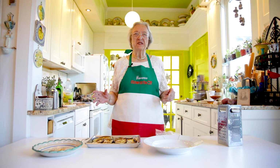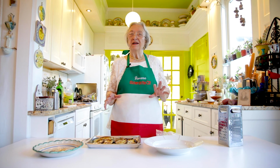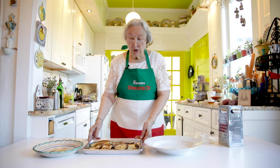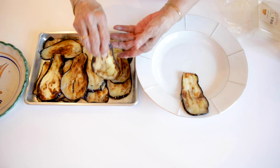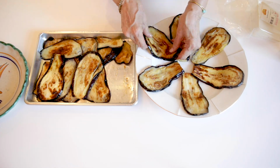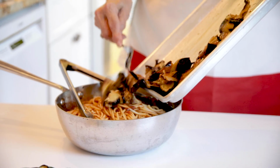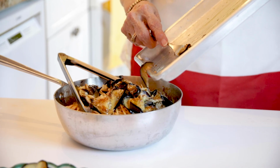Now we're going to do the presentation of this lovely dish, because if something is presented well, it adds 1,000% to the taste and flavor and everything. We're going to choose the most beautiful slices of eggplant, and we're going to place them on our serving platter. I'm using the edge of the platter to measure. Now we're going to take all that's left over. We're going to cut it up, and we're going to add it either to the sauce if you haven't put it in the pasta yet, or to the pasta, doesn't matter.